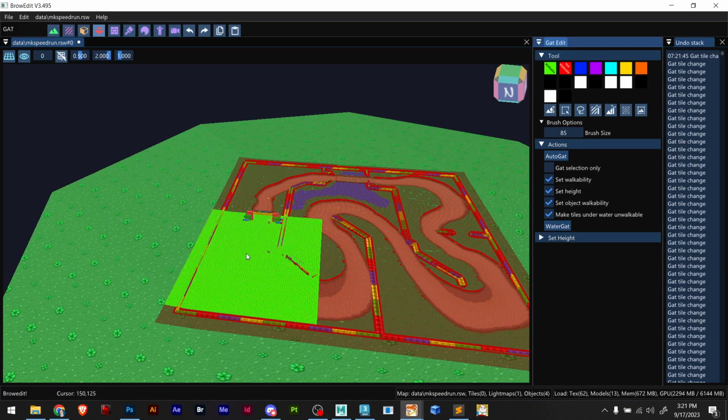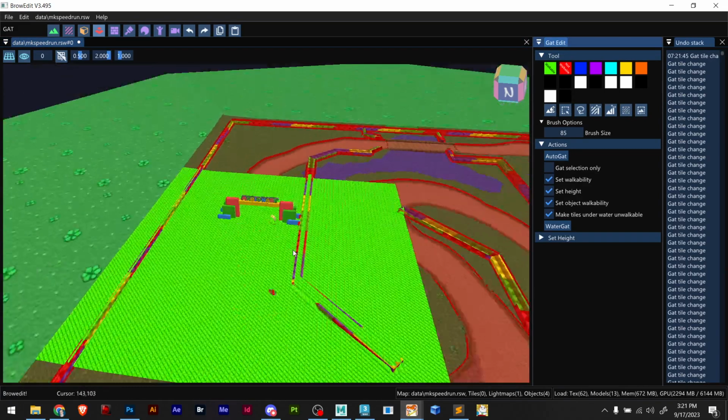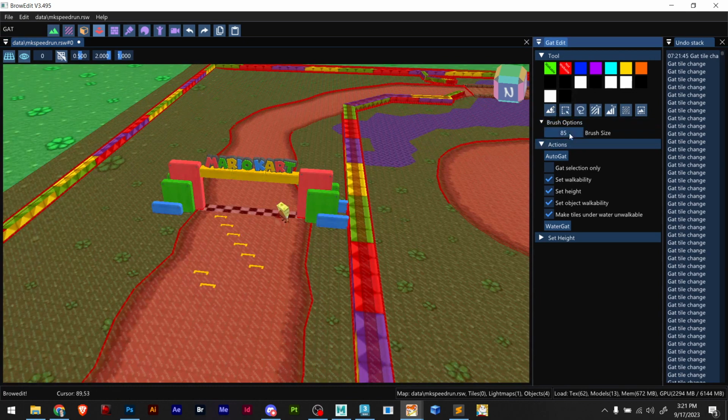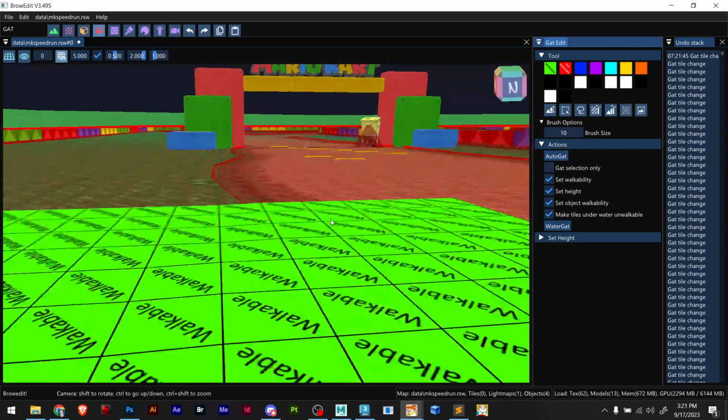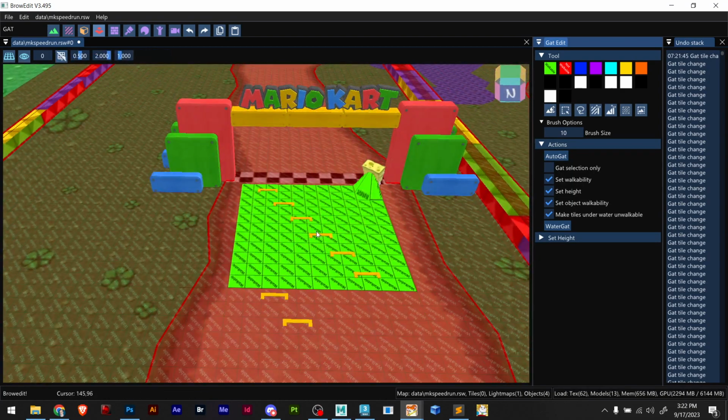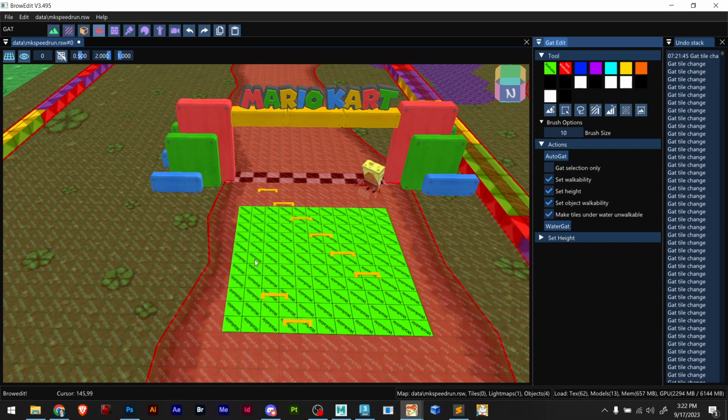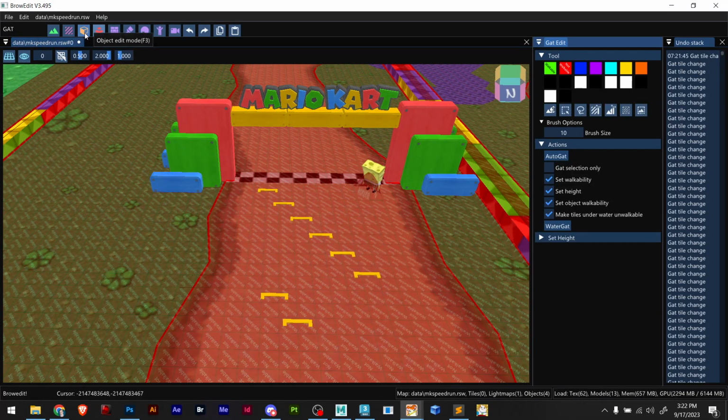And now just work on the walkable areas. So about here. Oh, it got SpongeBob. Okay.